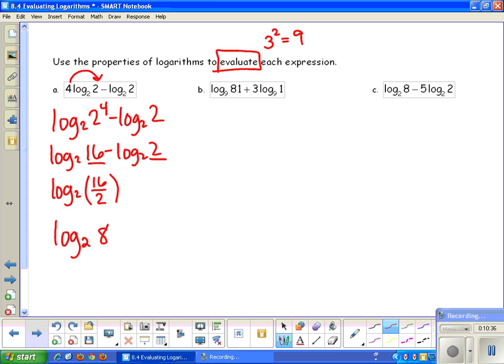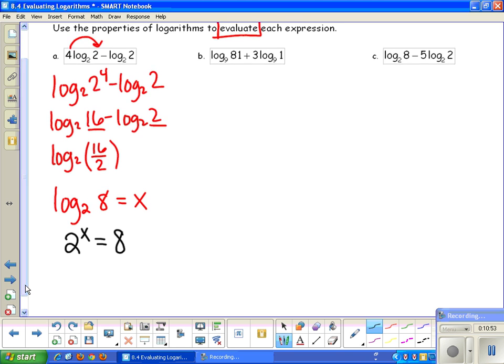And then we're not done because we can evaluate this. So to evaluate this, I'm trying to figure out what it is equal to. And remember we said before, when I'm evaluating a logarithm, if it's not base 10, I need to use exponential form to solve. So this would be 2 to what power gives me 8. And so the best way to do this is by getting a common base. I know that 2 to the third power is 8, so then I know that x would be equal to 3. So that means that the log base 2 of 8 is equal to a value of 3, and that would be my solution.